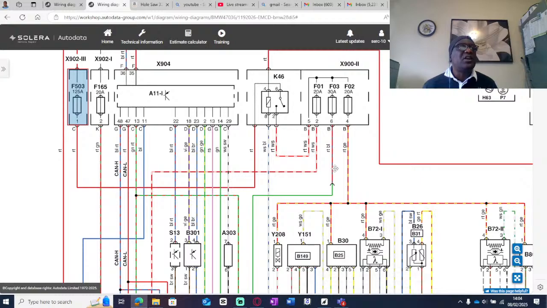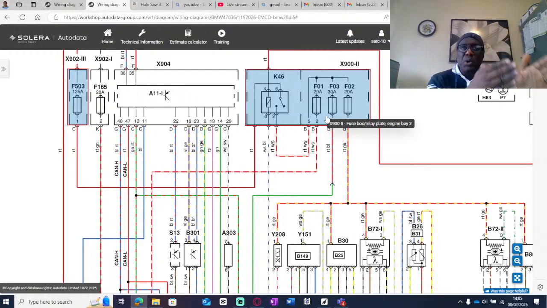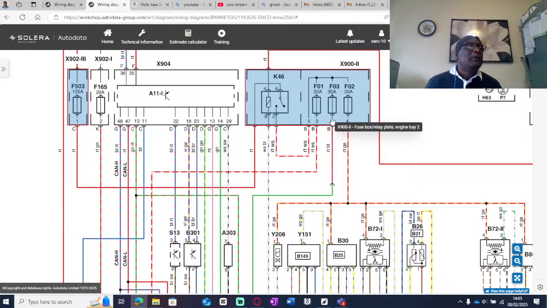Okay? So in this case, when you are looking at these fuses, they would be for the engine management side. They are not for the doors. They are not for the horn. That's what I'm trying to say here. We are just showing engine management wiring here. So when you see that, that's what it means. We're just showing you what you need to know about the engine management side of things. We haven't shown you everything. It's nothing to do with wipers. No, not at this stage. We're just talking about the engine management system. Okay? So hopefully that will help you guys.